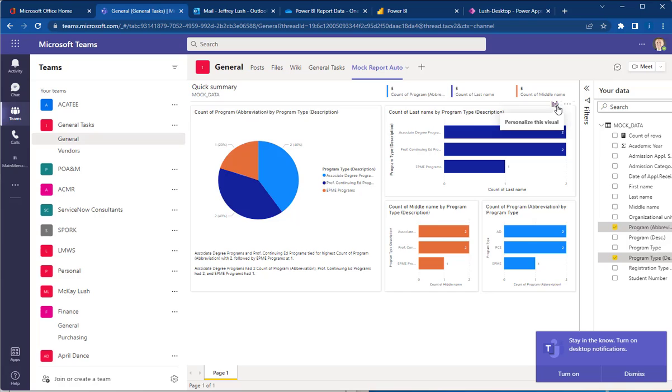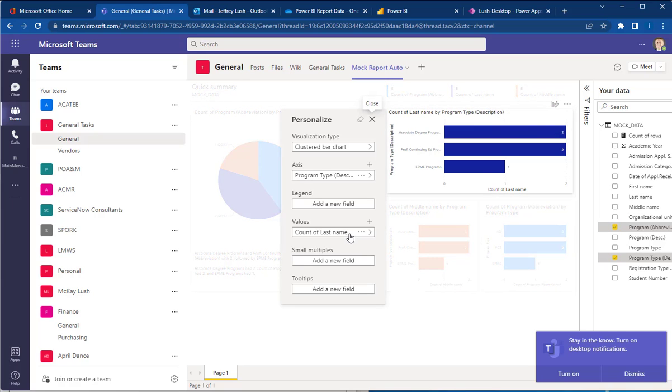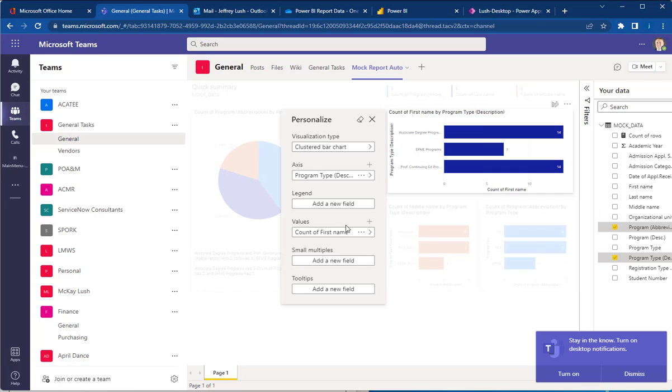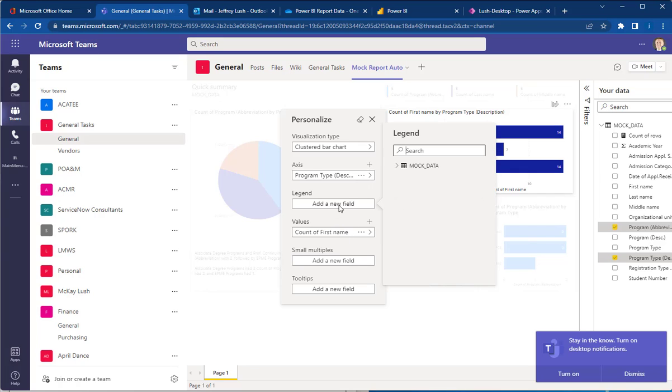In fact, I could even say, hey, instead of counting that name, I want to count on count, not on distinct. So I can change the data, except I want to count on first names instead. Okay, and so I can do all types of other things.